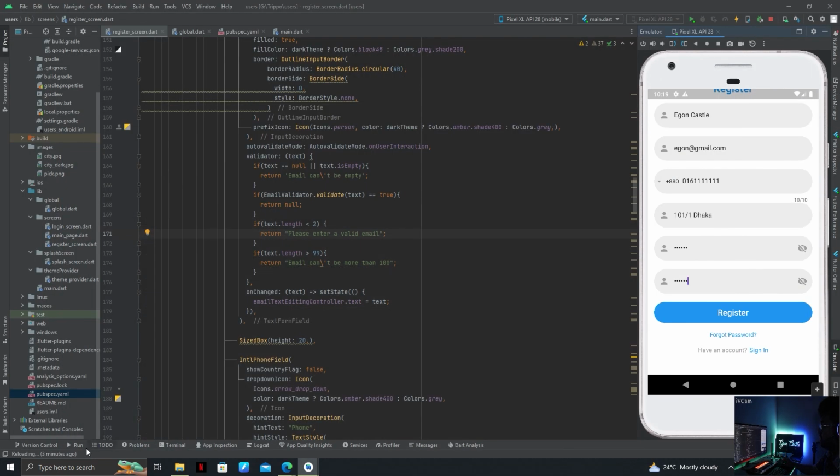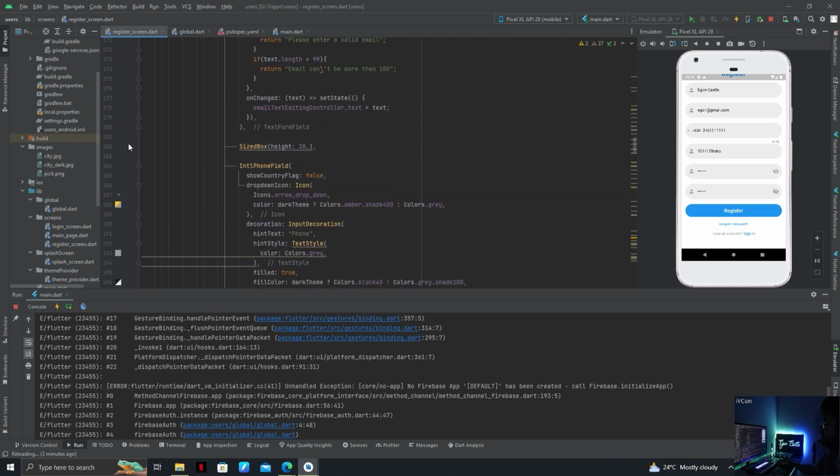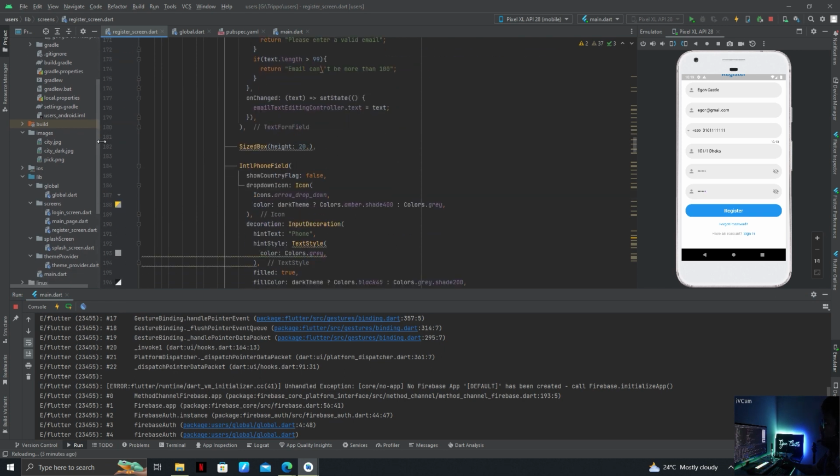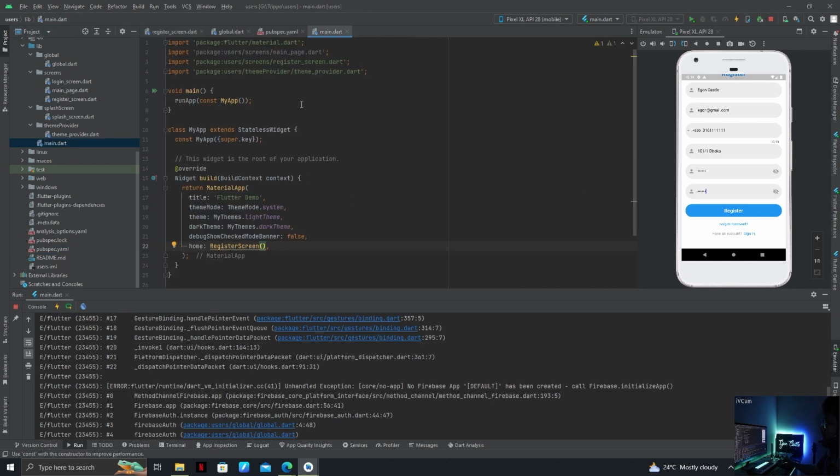Let's see if there is any error. No Firebase app has been created. Okay, so we have to initialize Firebase here in our main.dart. So I'm going to change few things.